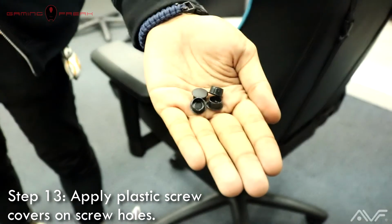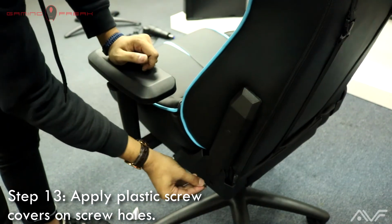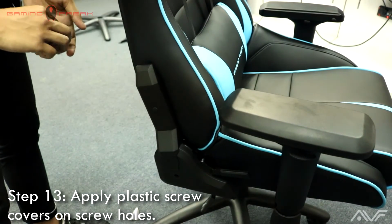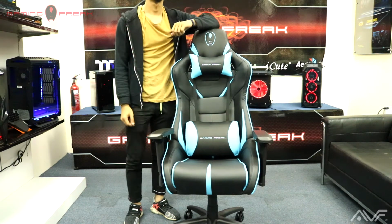And for the final step, you want to apply the plastic screw covers on the screw holes, which are 2 on the left side on the plastic guard and 2 on the right on the plastic guard and the backrest adjuster. And that's pretty much it. So you've just constructed yourself the Throne GT.